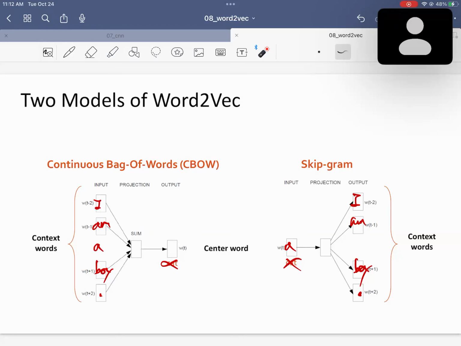Somebody said that it's easier to construct a loss function based on sentences, but it's the same for CBOW. They're both based on sentences. You just put in a sentence and calculate the context window size, and then you construct a loss function. So both are just easy to construct.